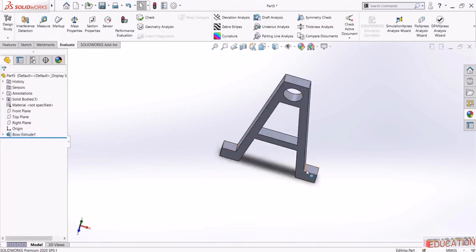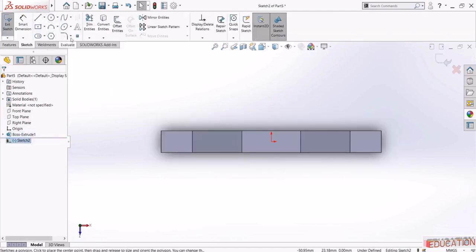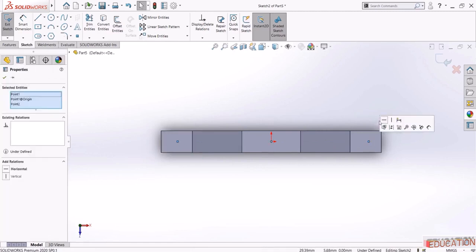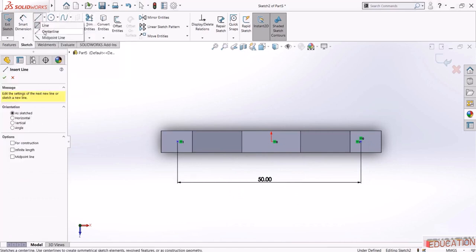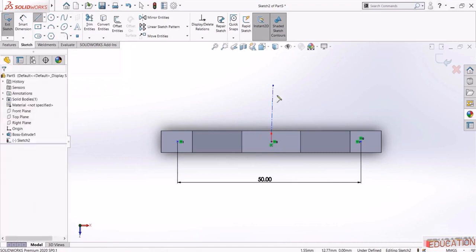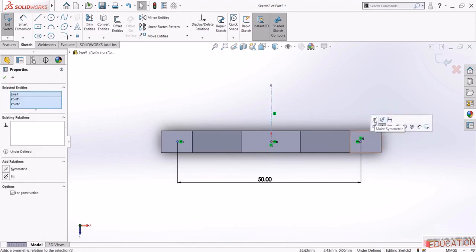And now we need to place some holes here, so select this face and start a sketch. And here I will place 2 points. And now I will set the points with the origin to be horizontal, and I will set a distance between them of 50. And finally, I need them to be symmetrical about a center line here, so pick a center line. To make them symmetrical, you need this line to be vertical, then select this point, hold Ctrl, select this line, and select this point, and here you will find Make Symmetric.